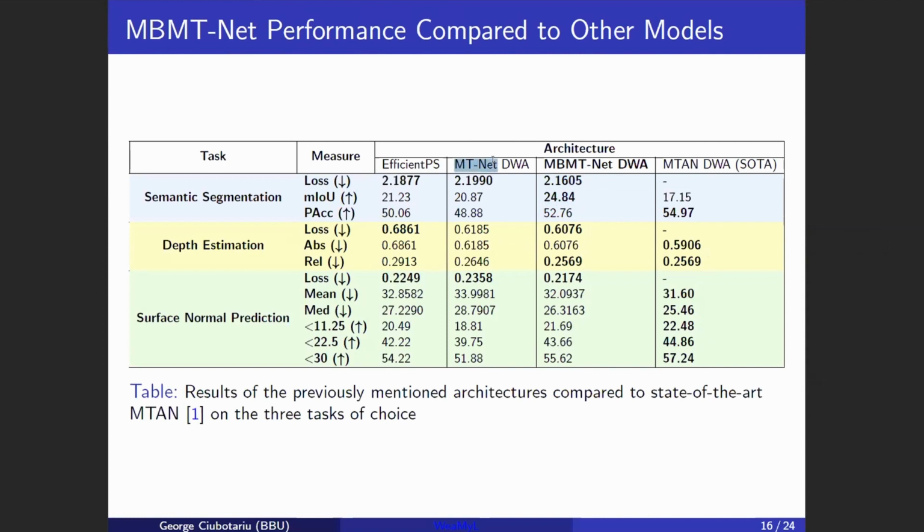completely outperforms the multitask network in each of the scenarios. And it even surpasses the state of the art regarding the MIOU for about 4%, say, but it still lacks a little bit on the other scenarios. But regarding the number of parameters of the MBMT-Net, it is quite close to the state of the art, and it is probably even going to surpass it if we use the same number of parameters.